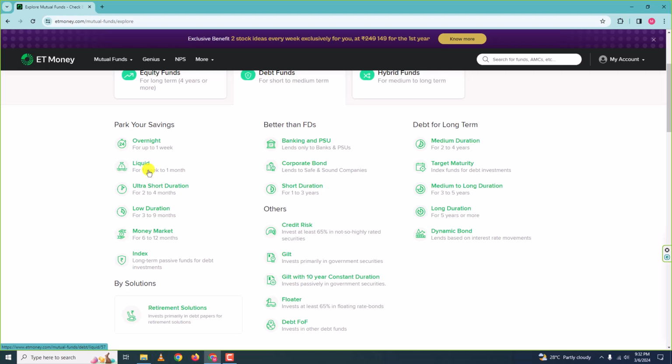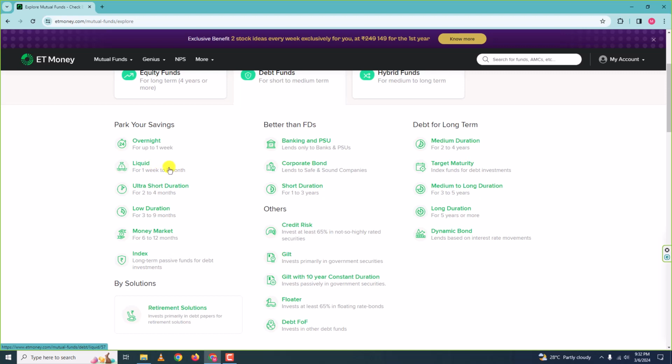Similarly, we have liquid funds. If you have some money lying with you which is of no use for you till next month, then instead of simply having it in your savings account, you can invest in liquid funds, and for 1 month you would be getting some interest. Now this is not available in fixed deposit. Of course you can put it in shares, but then you do not know whether the shares will move up or down.